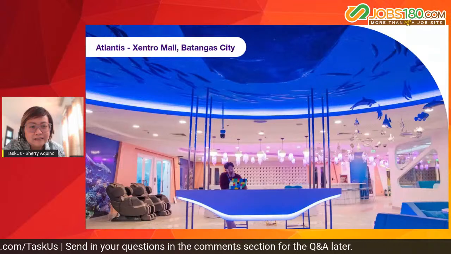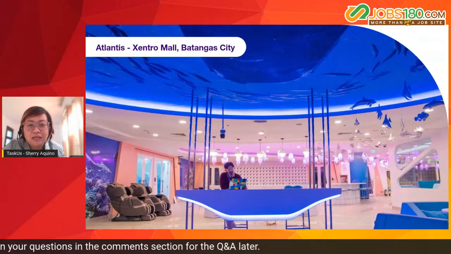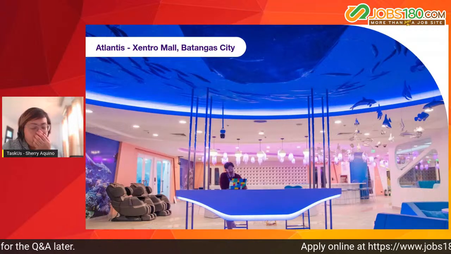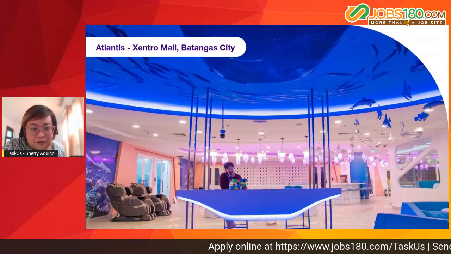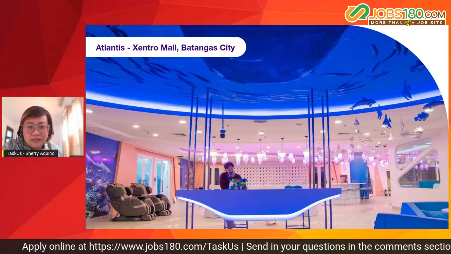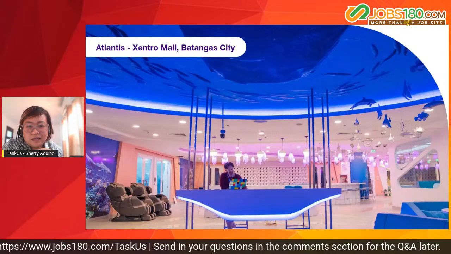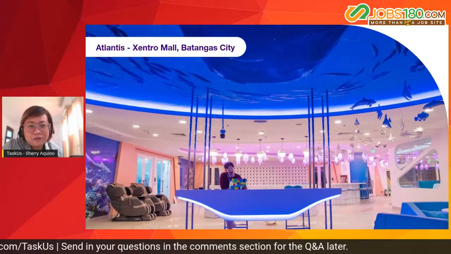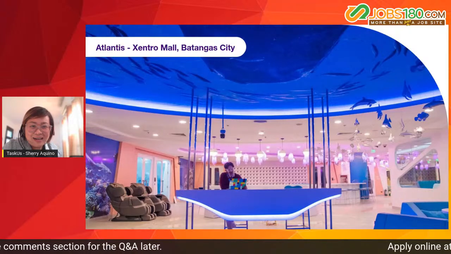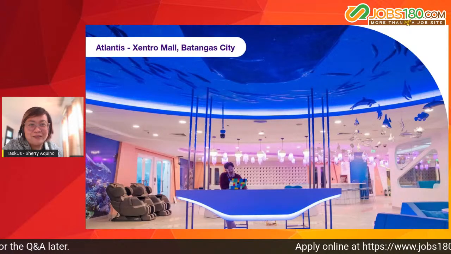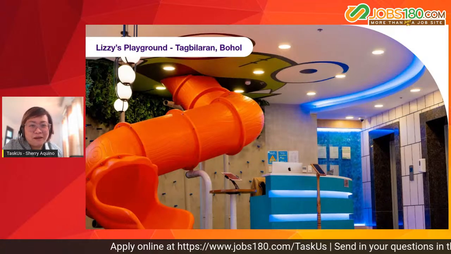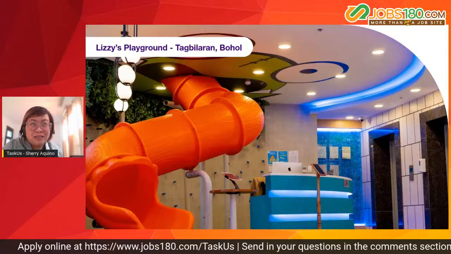Okay, we also have our Centro Mall in Batangas. This is a fairly new site of TaskUs. It's the newest actually. And here, no, you can see that we also have massage chairs for our employees. And I think this is in our pantry, no. We have some designs na para siyang nasa dagat because in Batangas madaming dagat. So that's how we design our sites as well, medyo similar to the selling point kumbaga of the location.